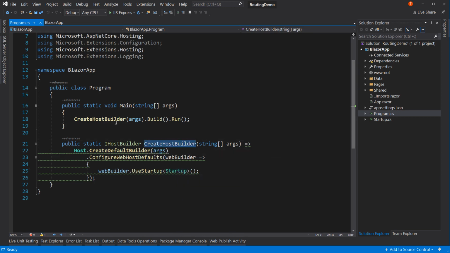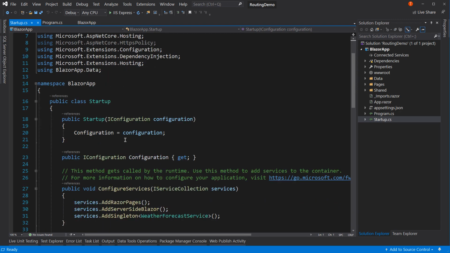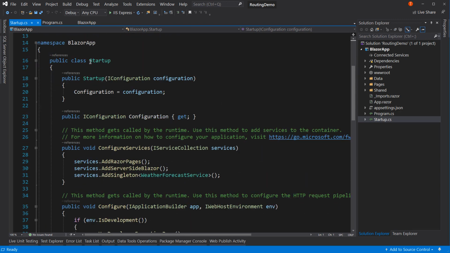So when we create this host builder, then you build it and you run it, we're saying, okay, I want you to run this as the startup. Well, a startup is a class inside of the Startup.cs file. So you go over there, and this is the class that's going to run. First of all, this is where all the really good configuration stuff happens for our application.